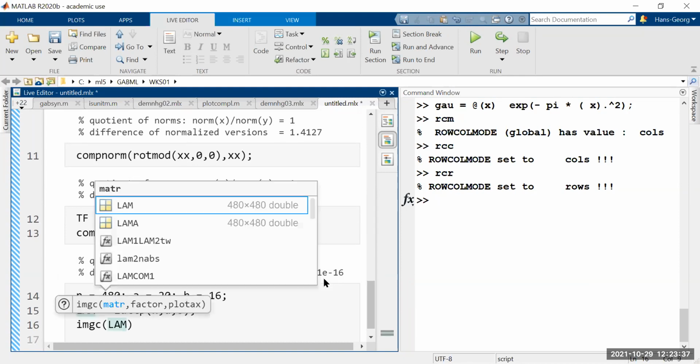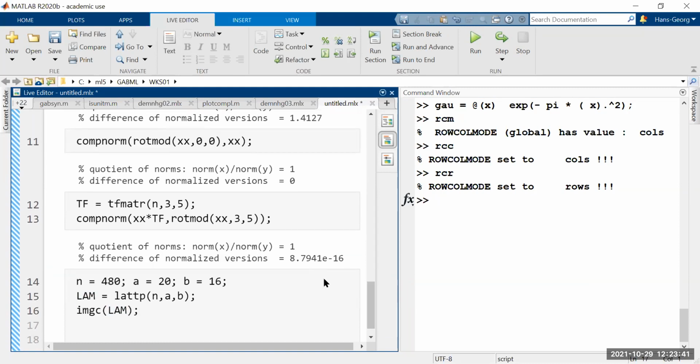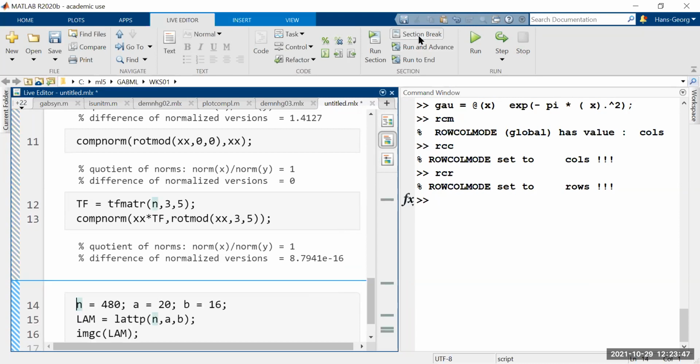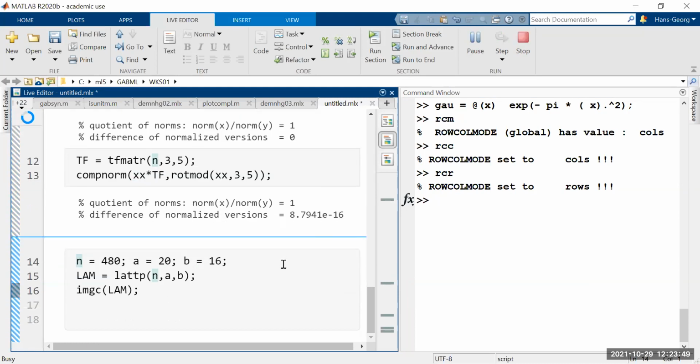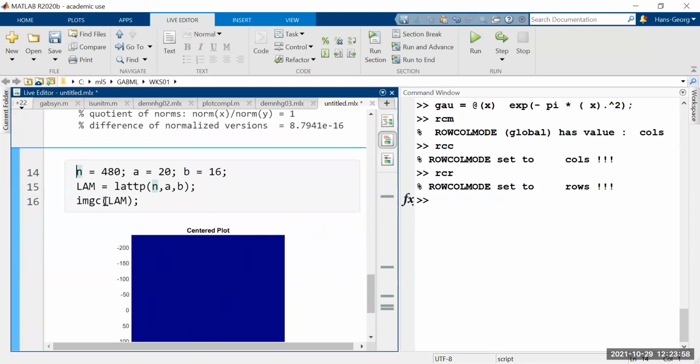I do a representation of this using this spice command, but using it in a centered way. Okay, sorry, no, it's not good.